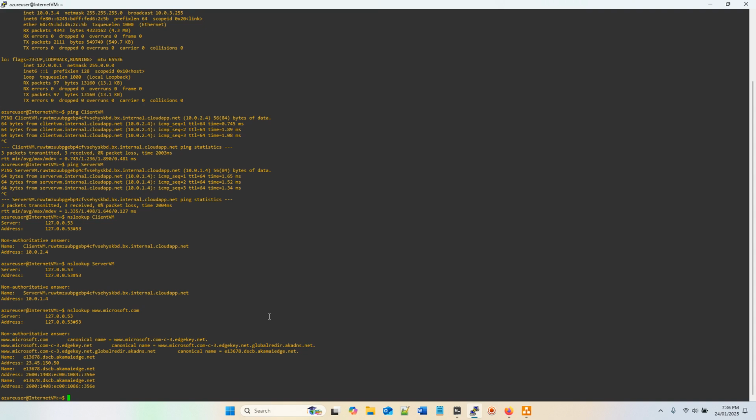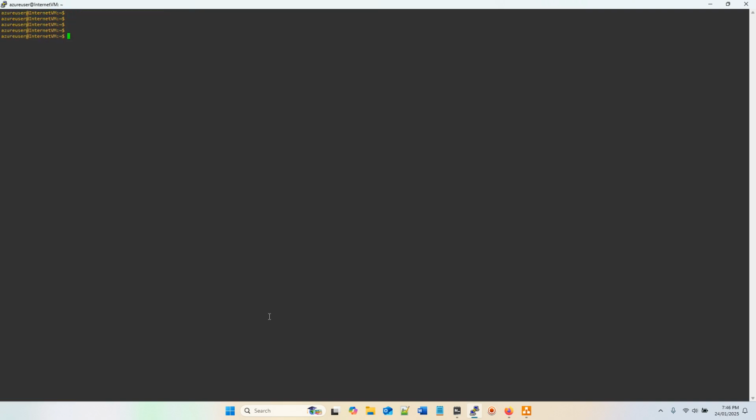And now I'm going to clear this one, and I'm going to look into whether we can ping the other machine. Let me try to ping the machine in the other network. That should be 192.168.0.4.